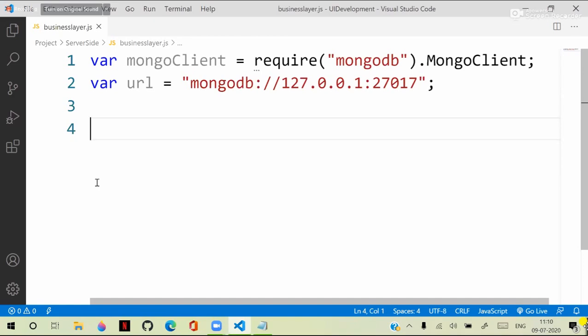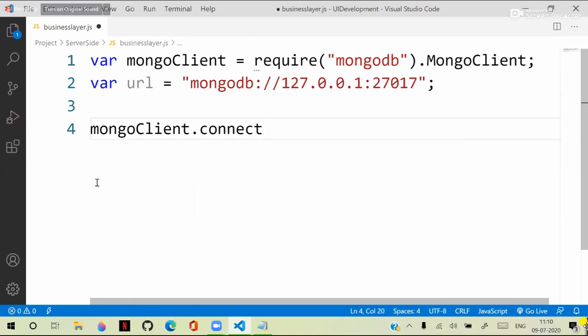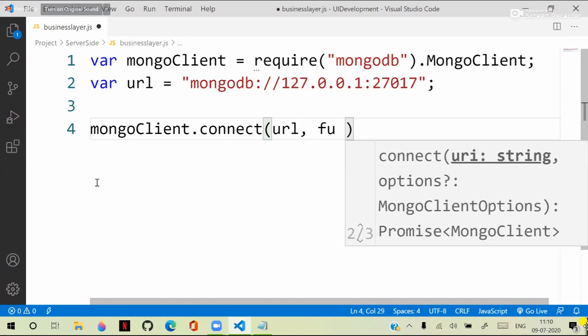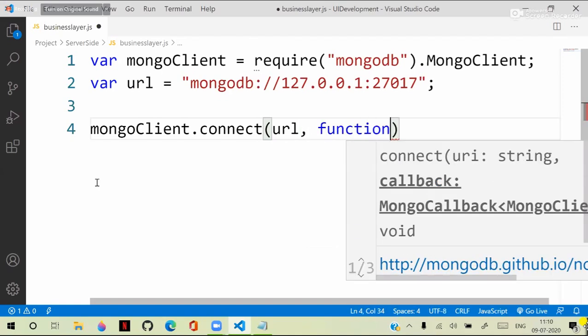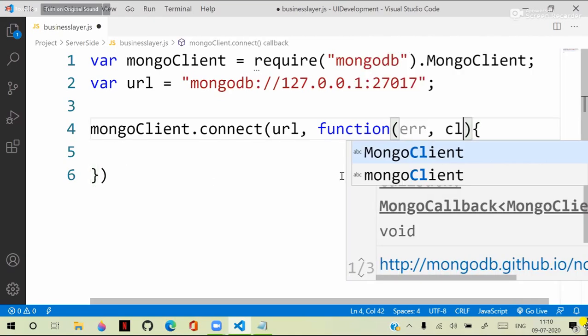So we need to connect. MongoClient.connect with the URL, and a callback function will come. This callback function will have error and will have the client object.